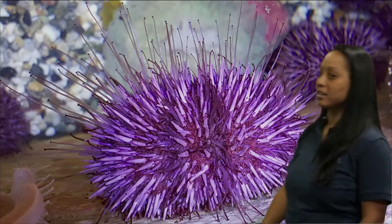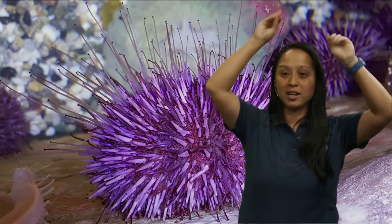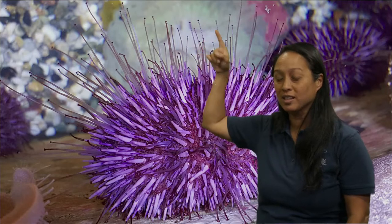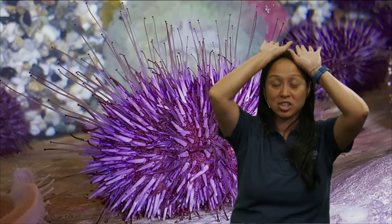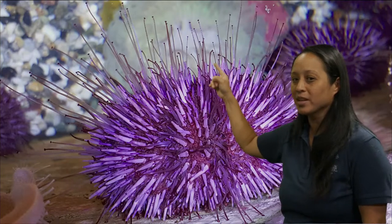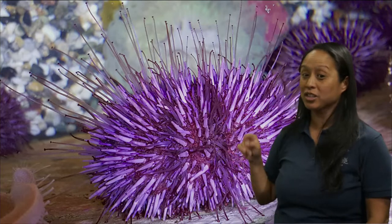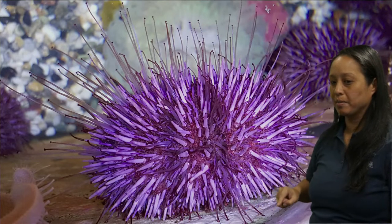Yeah, now thinking back to the anemone for our inspiration, remember how anemones would grab food out of the water? So kind of the same thing, sea urchins can grab food with the tube feet on the top too. The other thing they can do is grab rocks to shade themselves, kind of like wearing a hat or carrying an umbrella if it's really hot and bright. So they can actually do the same thing with the tube feet on the top. And sea urchins actually move a fair amount, because they have all these little tube feet on the bottom.